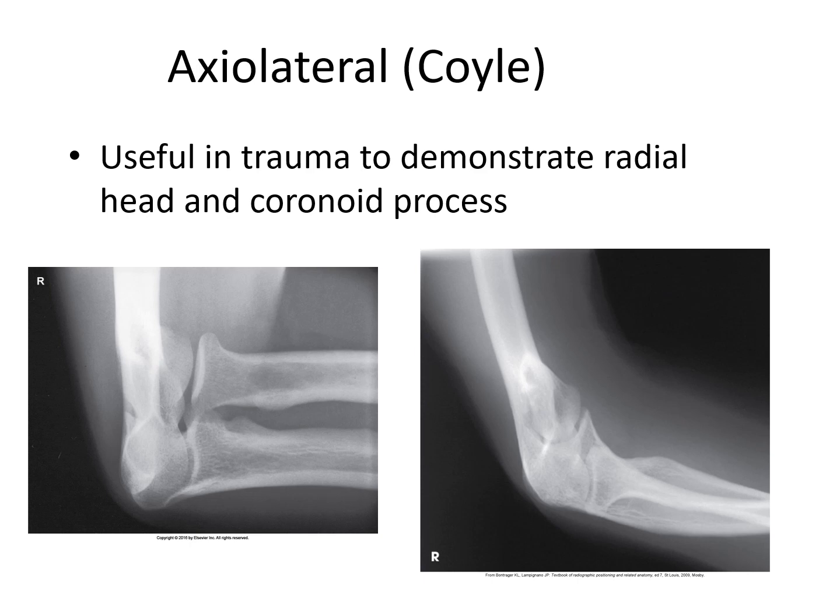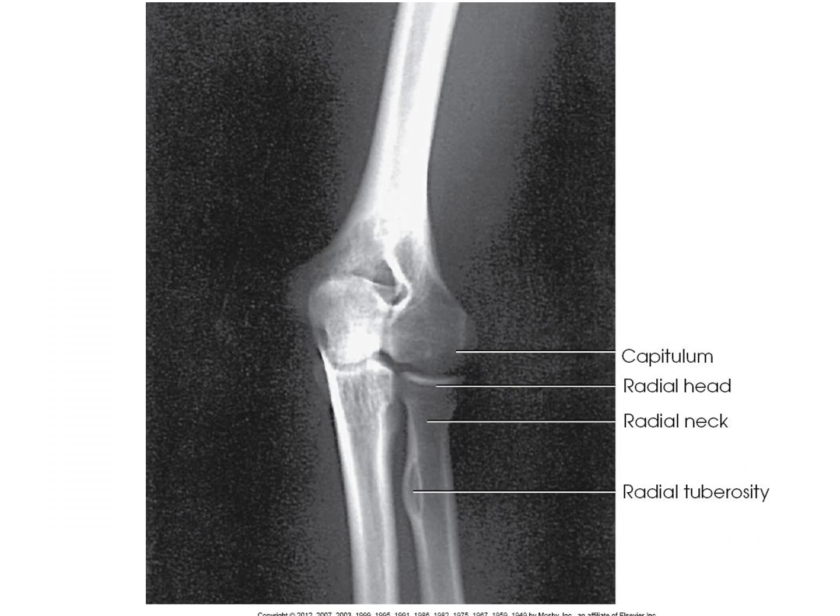And so that one replaces the external oblique elbow, which is this view right here. This is the external oblique. When we roll the patient into an external oblique, the radius separates itself from the ulna again. On the previous one, we did that with a tube angle. On this one, we're doing this with body part rotation. So when do you use the Coyle method? When you can't do body part rotation. When the arm is injured, rather than do the oblique series, we're going to do the Coyle method series: one aiming toward the shoulder for radial head, one aiming away from the shoulder for coronoid process.